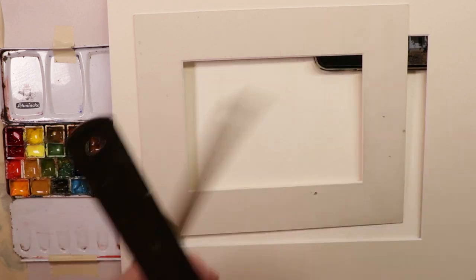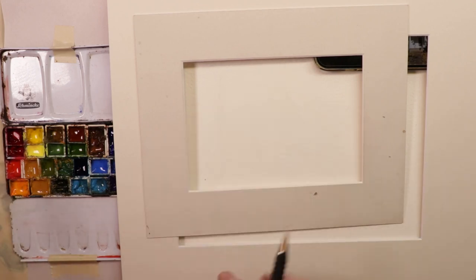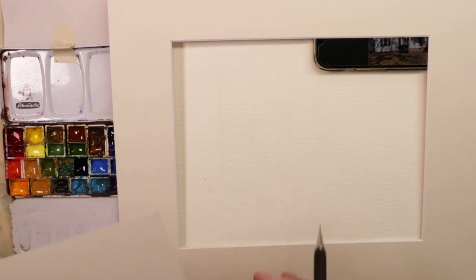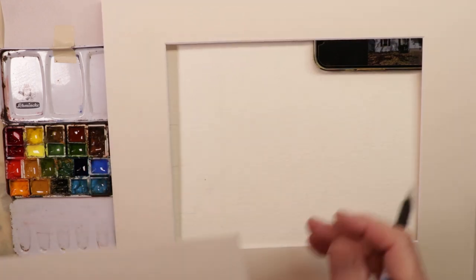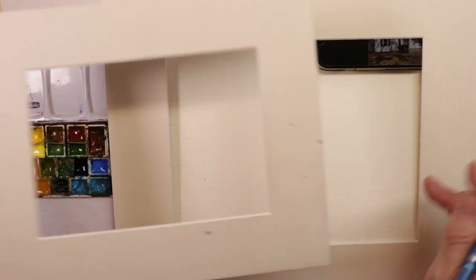So maybe you get three different sizes. And then a little smaller, and you work in small compositions. And then you do a little larger, medium size, and maybe a little bit larger. And if you want to go even larger than that, of course, they have other sizes as well, much larger than this. And they have two or three different sizes smaller than this too. So you create whatever size paintings you want to create.